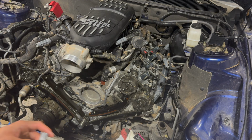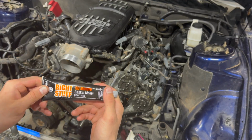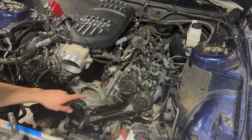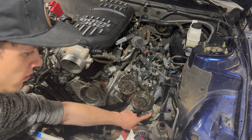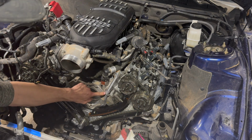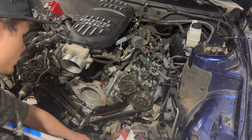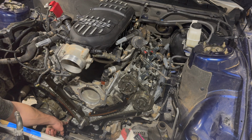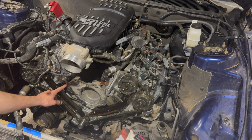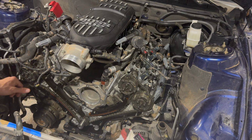Got all that stuff done. You're going to want to use some gasket sealer maker stuff now and put it in a few different spots on the motor. Here, here, here where the head meets the block, here where the head meets the block, here where the block meets the oil pan, same over here where the block meets the oil pan, where the head meets the block, where the head meets the block, and on the corners of the heads.